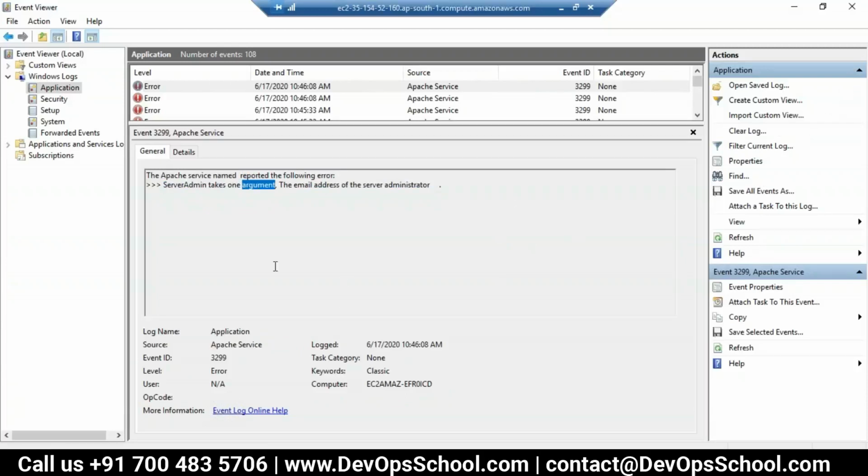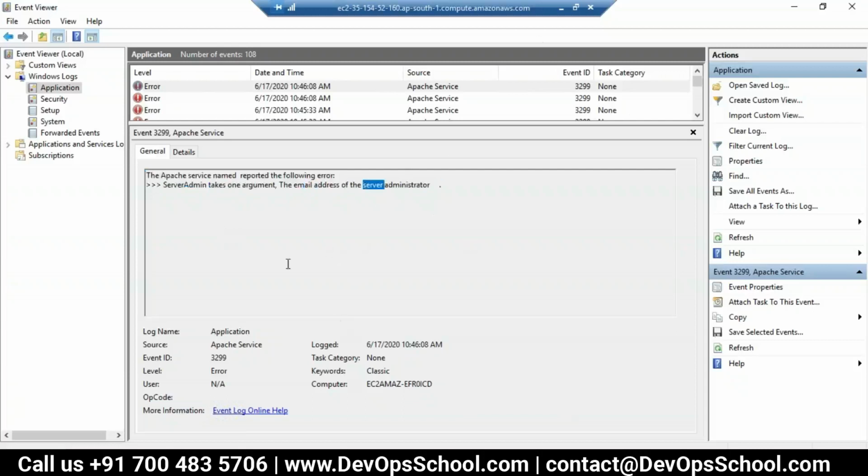Probably it will solve the problem. I have not started, I'm very poor in Windows. I'm very strong in Linux. The command which you pass, do we require any other arguments like an email address? No, not required actually. It says it takes one email address of the server administrator.